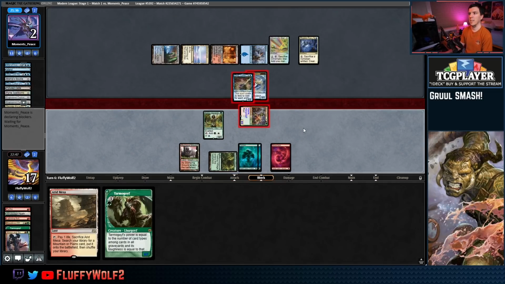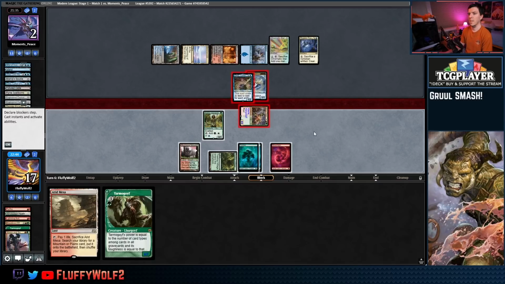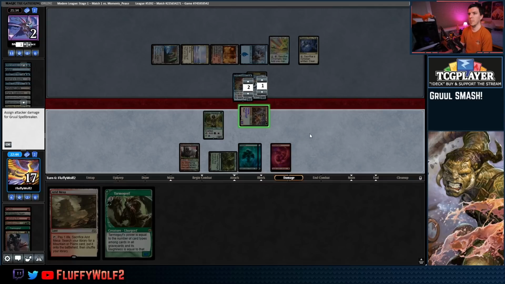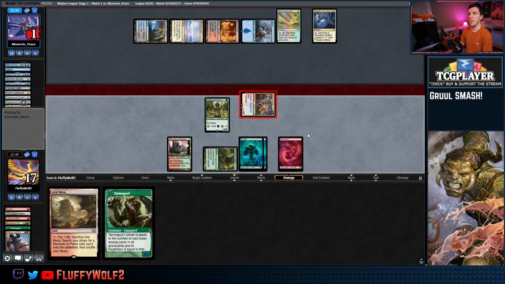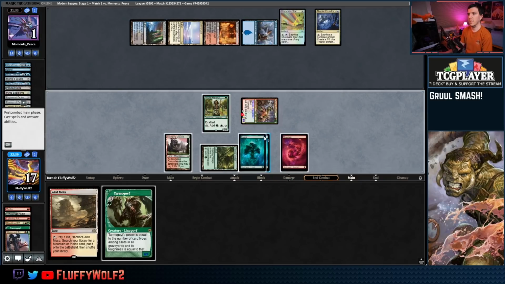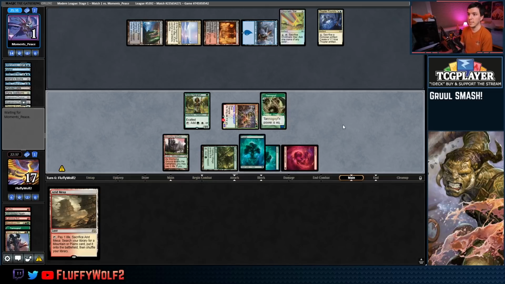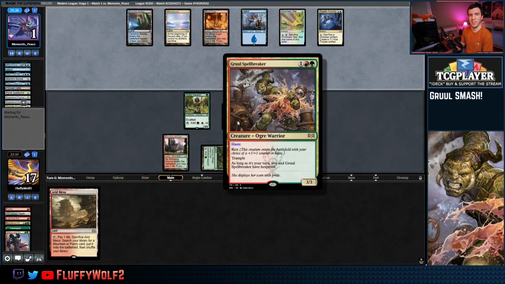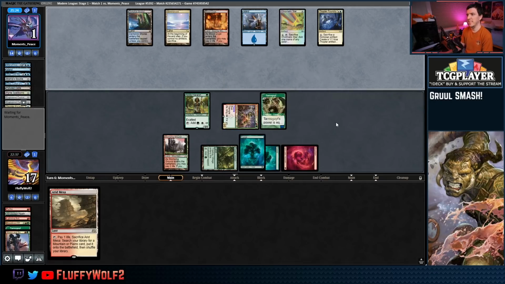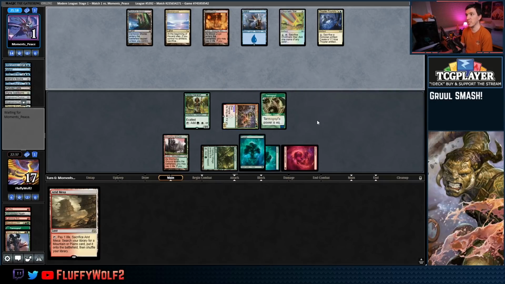All right. Oh, they double block here. I like the double block. Oh, yeah, that's right. This has Trample. That's right. Trample's a thing. Play a Tarmogoyf here and pass. More worried about the haste and hexproof. This card also has Trample. Smash. Look at this smash. This is just the Hulk smashing. That's what this is.